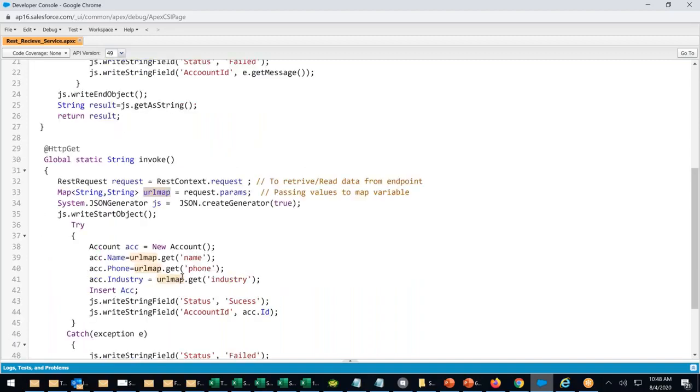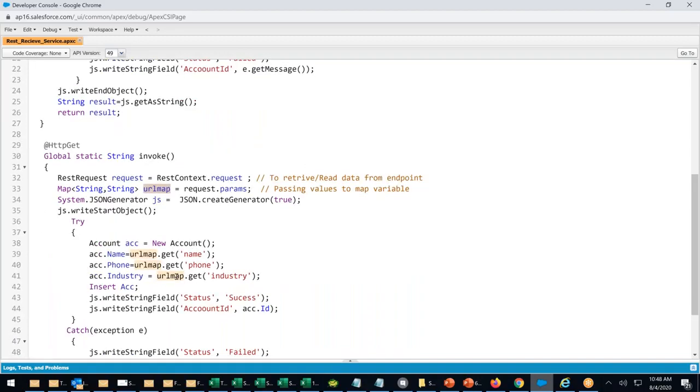Then I use urlMap.get: from the map, get the name and transfer the value to name; get the phone and put it to phone; get the industry and pass it to industry. That's how it works. We need to read the data from the link, and to read it, these two-line commands have to be added in get.